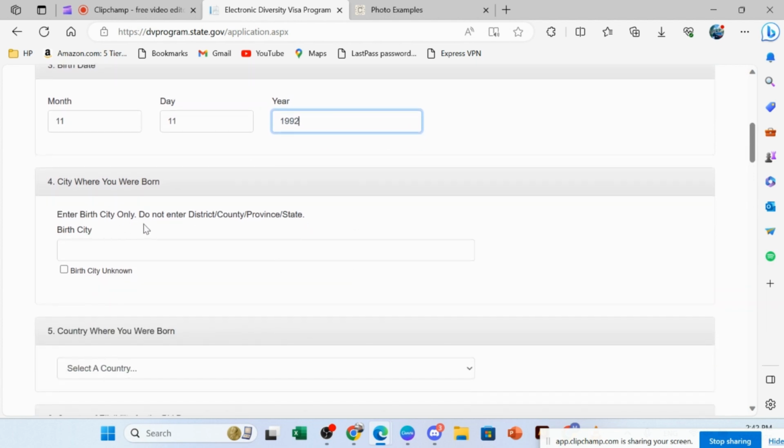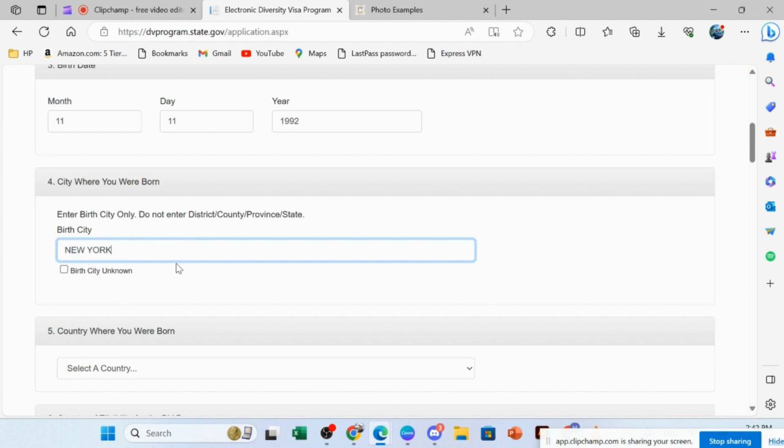Enter birth city only. Don't enter district, county, province, or state. The city only. Let's say if you were born in New York City, put here New York. Where were you born? Let's put an example. I'm going to put something like New York.